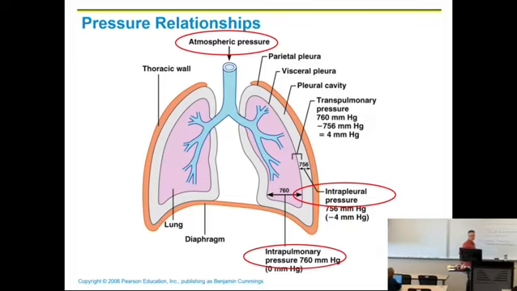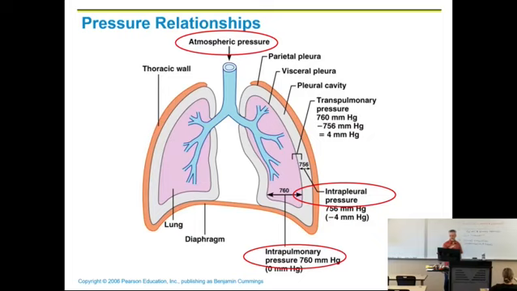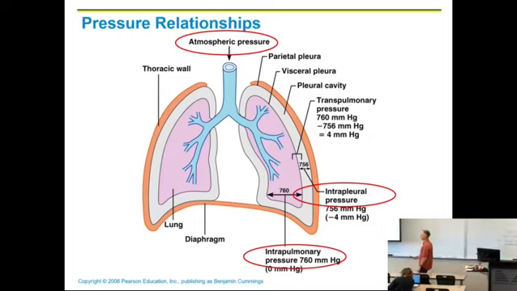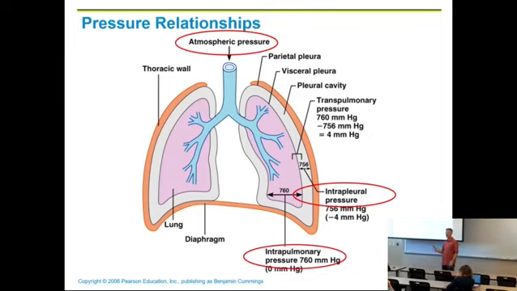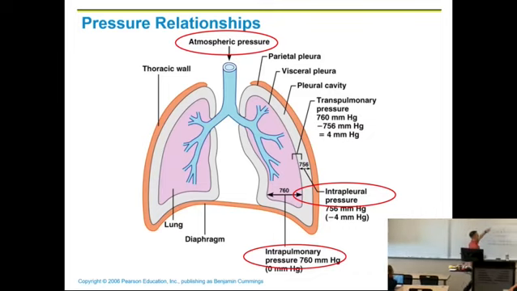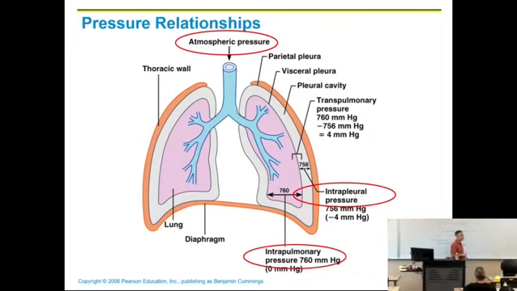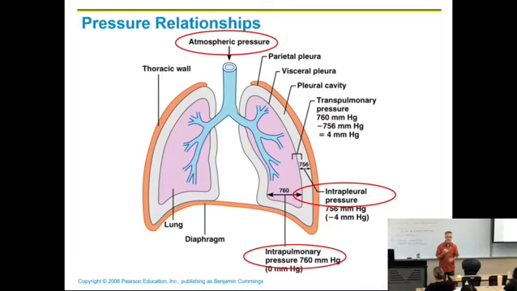So those 3 pressures are the ones that you see circled on the screen right there. Atmospheric pressure, intrapleural pressure, and intrapulmonary pressure. Sometimes intrapulmonary pressure is also called intraalveolar pressure because it's this pressure within the lungs itself. Okay, so if you have a short answer question that says, talk to me about ventilation, tell me how it works, number 1, you've got to list the muscles involved and what they're doing, and you have to talk about those 3 pressures. You have to list them and you have to say, why are those important? Okay? So first step, if you can list them, that's going to be good. You're going to get your partial credit, but you've got to explain them.